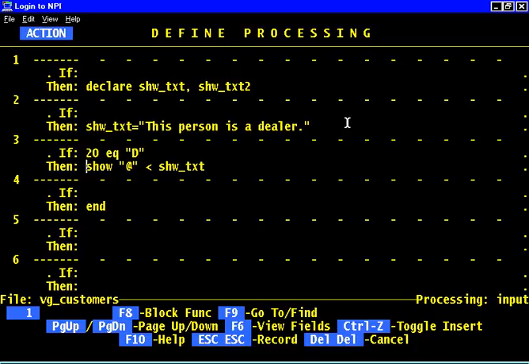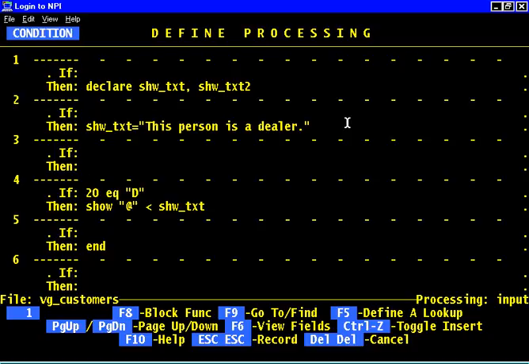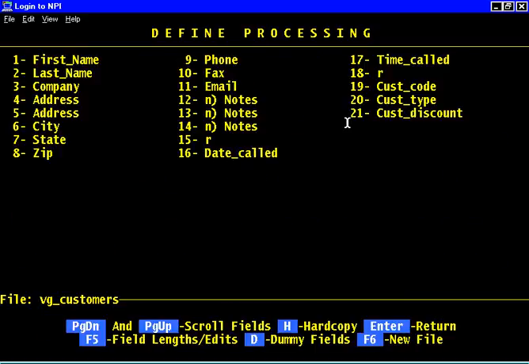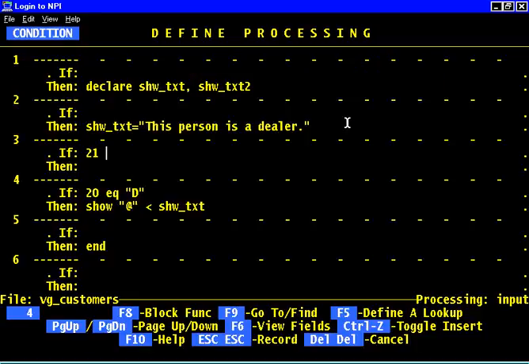And you notice here's where I'm showing that show text, okay? I'm going to do one other thing. I'm going to look at the fields, and I'm going to see that field 21 is equal to the discount, and I'm going to say if field 21 is greater than 0, how's that? It's greater than 0. Then show, sorry, I must have gone in the label field. Okay.